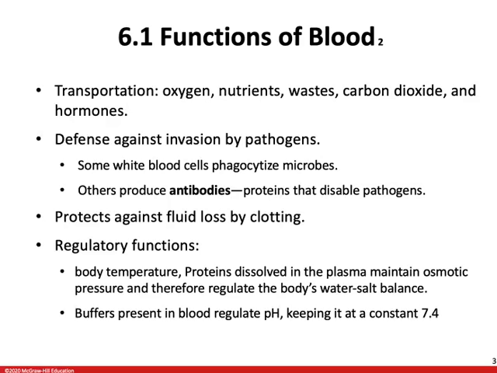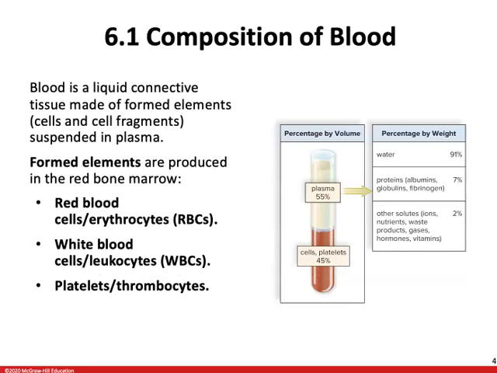Body temperature throughout the body is going to be regulated by our circulatory system. Dilation of the blood vessels causes them to move towards the surface of the skin and release more heat. Constriction, contraction of those blood vessels is going to allow them to retreat further in the body to help maintain and keep our heat. So it plays a very important role in those regulatory functions.